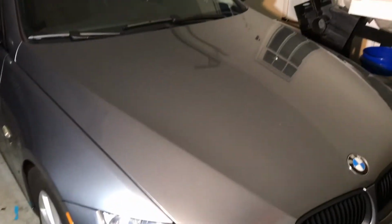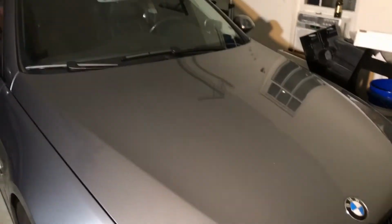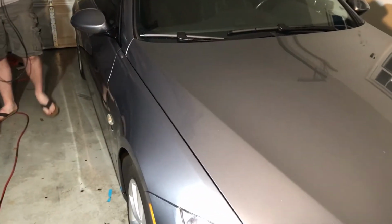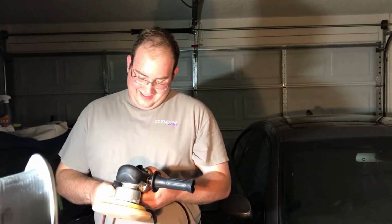We got the car clayed and looking kind of good. Basically on Kendra's car, the paint isn't bad like Joe's BMW or my S2000, where a lot of the cars I've done. So what are we doing next?